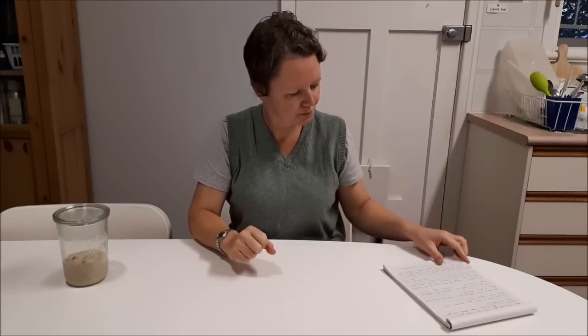Good health period for rising the bread is probably shorter. You want it to be really recently activated. So I think up to a week for regular bread baking.